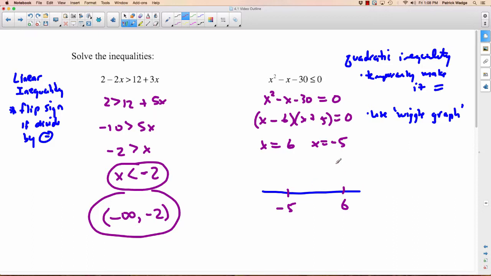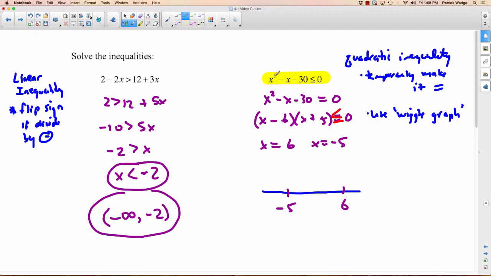So where do you check it? Well, it makes sense to check it right here. You could also, and it might actually be easier, check it in the factored form, as long as you realize it's not actually equals, it's less than or equals. So either one of those two that you want. I'll show you why the factored one's nice in a second. So let's pick a point bigger than 6. How about 10? It can be 6.1 if you want, but I'm going to pick something easy. I'm going to try 10.